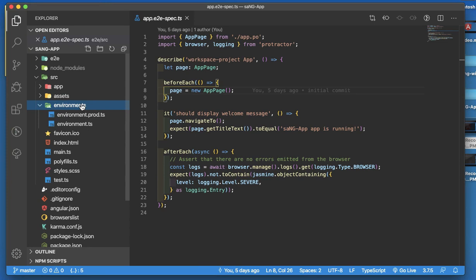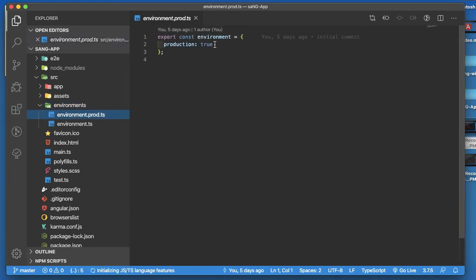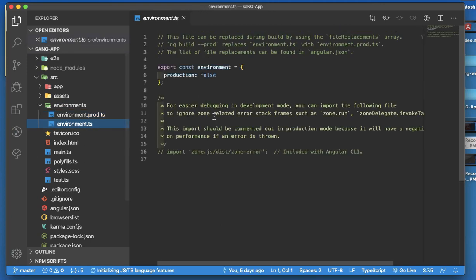It is used for different, you can say, environments. For example, we have a dev environment on our local machine and a production environment which goes up on the server. Now for that we will need different configurations in the environment production file and different configurations in the environment file.